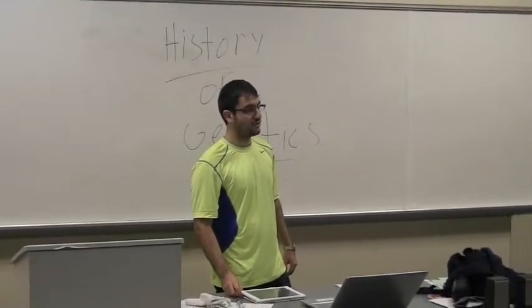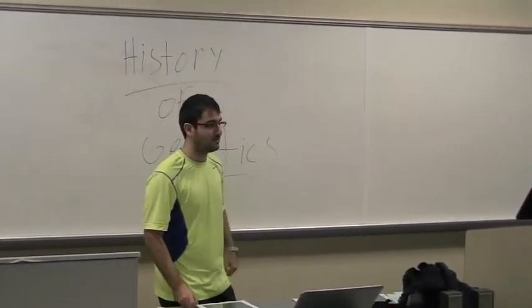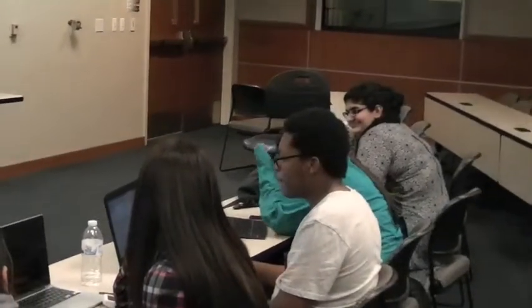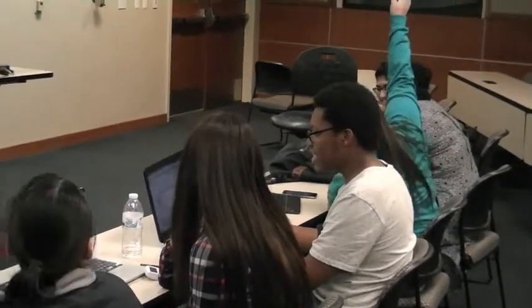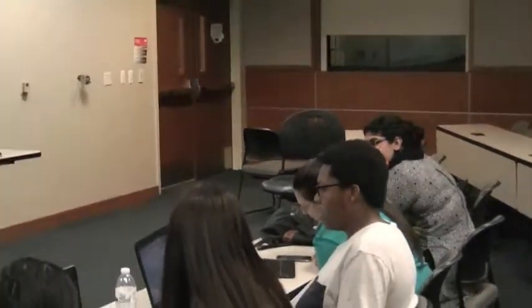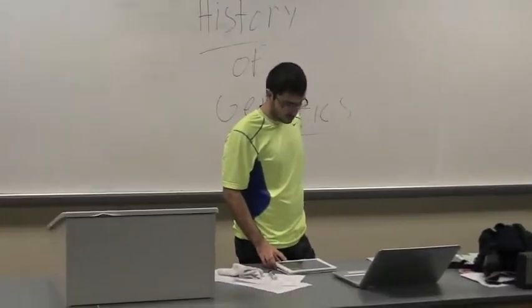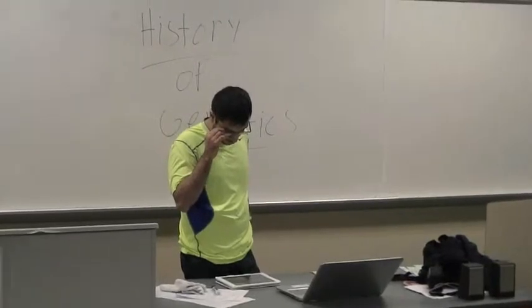Does anybody know the definition of a gene mutation? Anybody? Yes, ma'am. What is a gene mutation? Excuse me, sir, do you know what a gene mutation is? She's got it. What is it? Gene mutation is a permanent change in a DNA sequence that makes up a gene. Correct. Also, mutations range in size from a single DNA building block to a large segment of a chromosome.